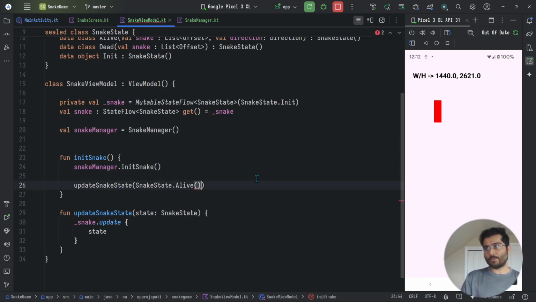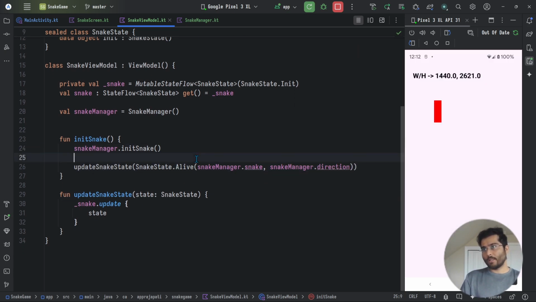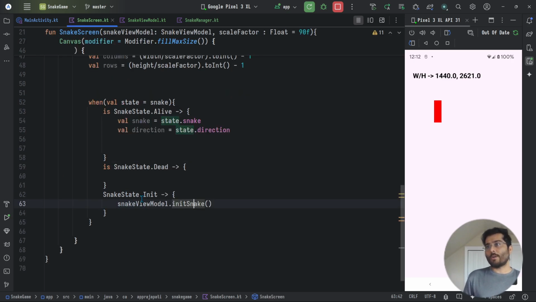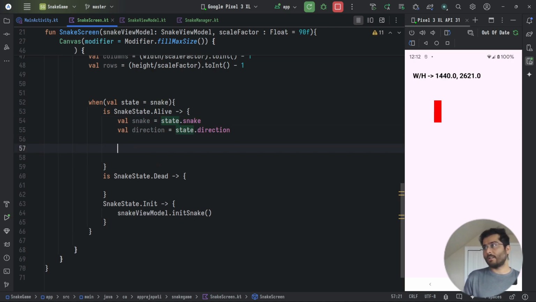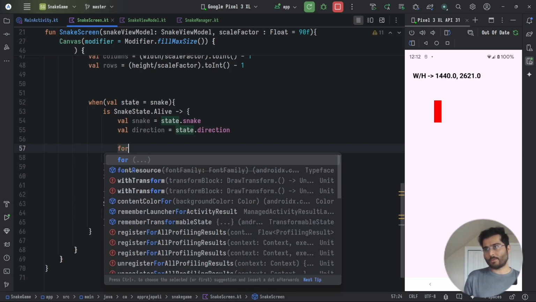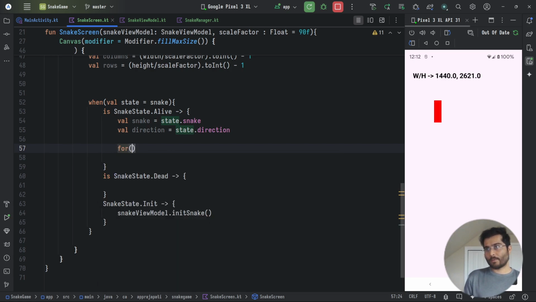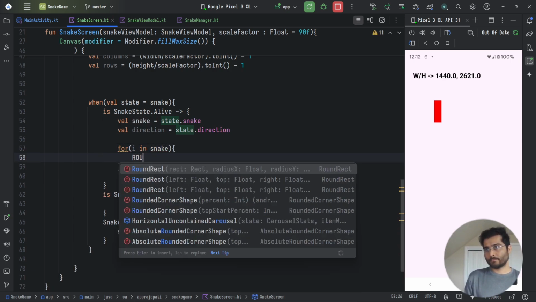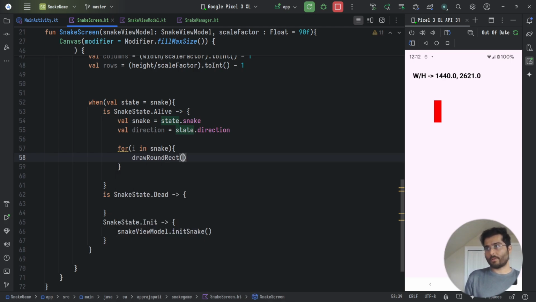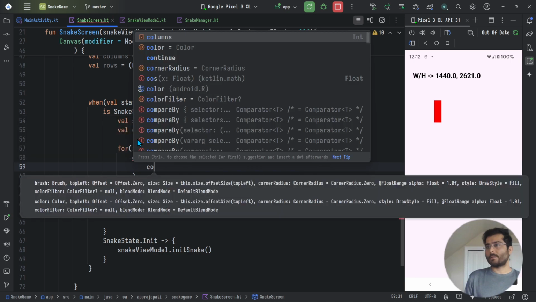So I can make use of snake manager dot snake, and position it has already, like direction, sorry. So we have direction. So now on the snake screen we do have this data available, right? Which we can use to draw it on the screen. So for i in snake, draw round rectangle, I can just say color.